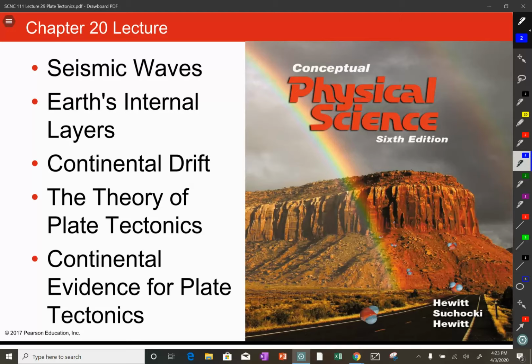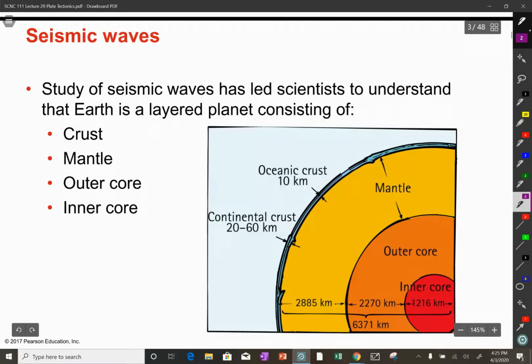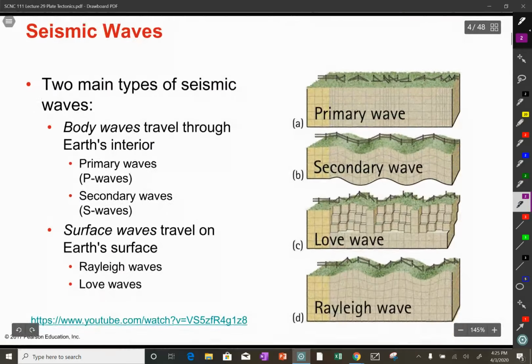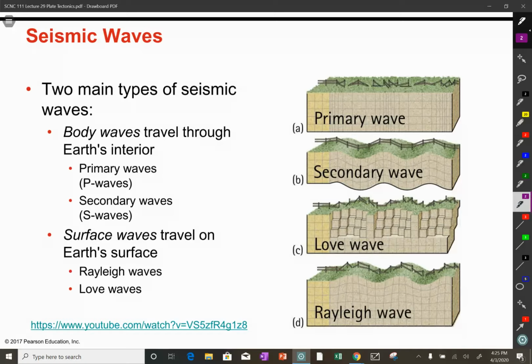So geologists study those waves traveling through the earth, and they use those waves to infer what's going on inside of the earth. So here's another cutaway view. We saw something like this last lecture where we have the crust out here, the upper layers, the crust, and then we have the mantle. Remember, the mantle actually has the upper and lower mantle. And then we have the outer core and the inner core, the four pieces of the earth. And we know about those because of studying the seismic waves.